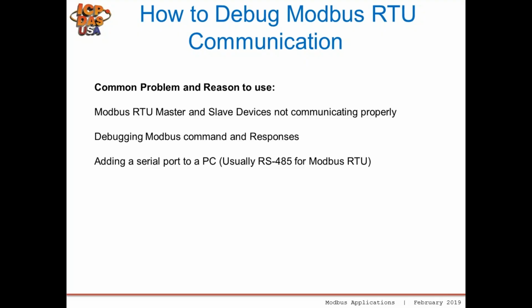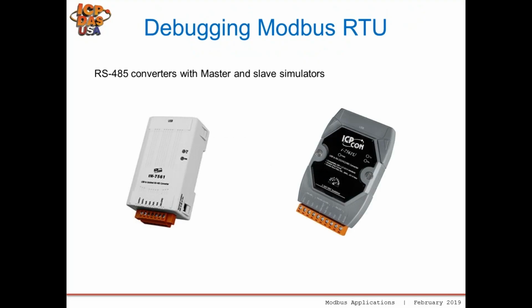By adding a serial port to the PC, we can communicate to these devices. Here's a picture of two of our devices, the TM7561, which is a USB to RS485 converter, and we have our i7561U, which is our Windows 10 version of our old i7561. This one is a USB to RS422, 232, and 485 communication. So you can communicate to one of the three at one time. But it has all three options, whereas the TM module is only RS485 on the output.